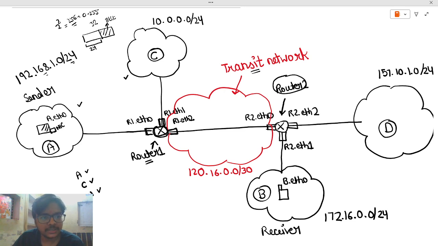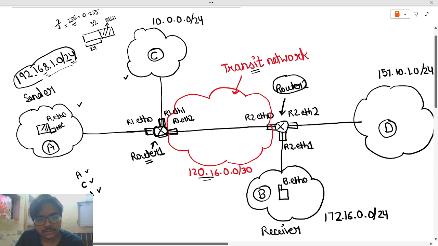Similarly, as you can see, there is a CIDR given to network A, and there is a CIDR given to the transit network also. From the transit network CIDR, we have picked one IP address and given it to R1.Ethernet 2. Similarly, from the CIDR, we have picked another IP and given it to R2.Ethernet 0.